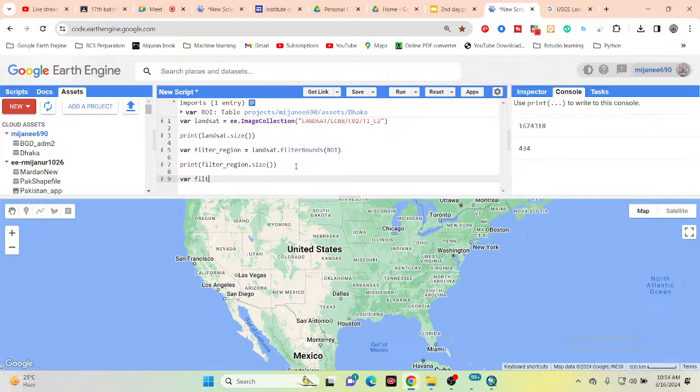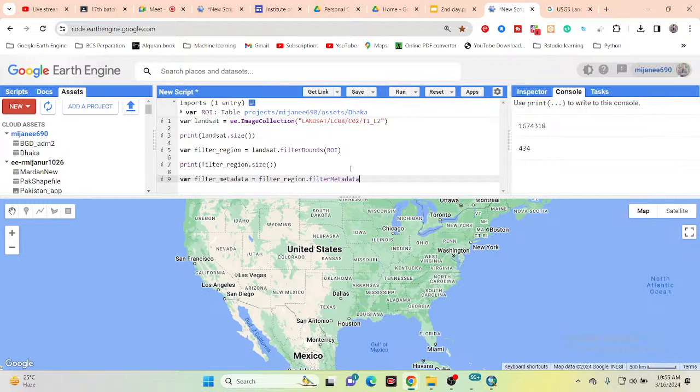I put the name, suppose filter metadata. The 434 images are stored in a variable. What's the variable name? Filter region. I simply copy this variable name and paste here. So from the 434 images, I want to choose only those images that have not more than 1% cloud cover. For that, I simply use a function called the filterMetadata function.